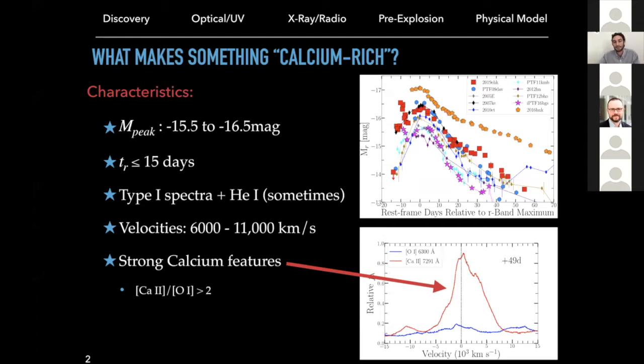And the name calcium-rich transient actually comes from this feature right here. So if you see on the right, you can see these forbidden calcium lines superimposed on the forbidden oxygen line. So these are nebular transitions in the nebular spectrum of calcium-rich transients. And as you can tell, the forbidden calcium line is way larger than the forbidden oxygen line. And essentially, the name calcium-rich transient is no more than just an observational tag, which means that if we observe these things out to nebular times, we see that the supernova itself is choosing to cool predominantly through calcium-2 over oxygen-2. And obviously the reverse of that would be a normal type 2 spectrum, type 2 supernovae from some sort of massive star that chooses normally to cool through oxygen, because there's just that much more oxygen around for the supernova to cool down in.